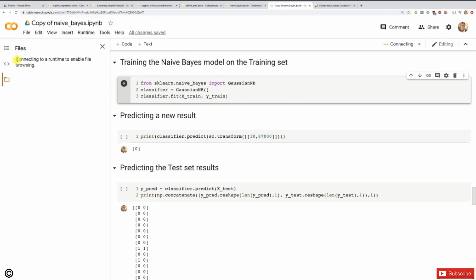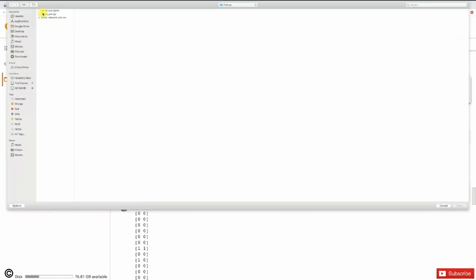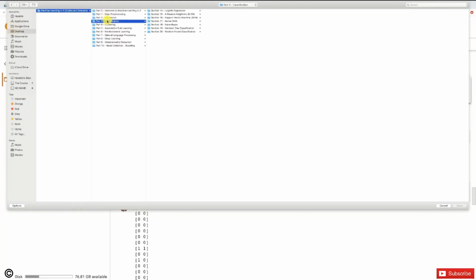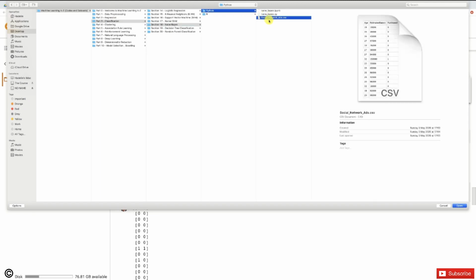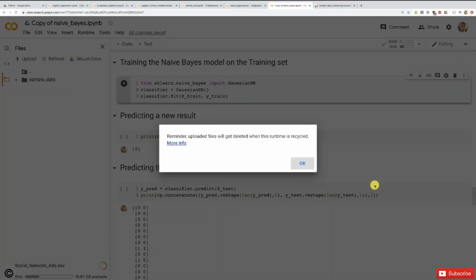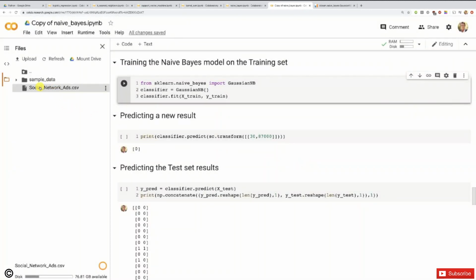So right now, your notebook is connecting to a runtime to enable file browsing. And once again, in a second, we should get the upload button. There we go. So we're going to click it. And here we are in the kernel SVM folder. So let me show you the path once again. Please find your whole machine learning A to Z folder, which you could download in the previous tutorial, if not already. And then inside, we're going to go to part 3 classification. Then section 18, we're making good progress here. Naive Bayes. Then Python, and then social network ads.csv. Okay, we press OK here. We have the dataset, all good.